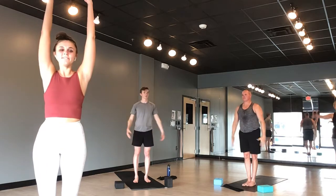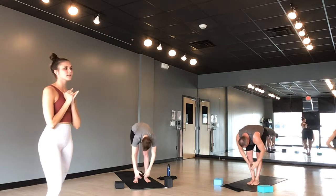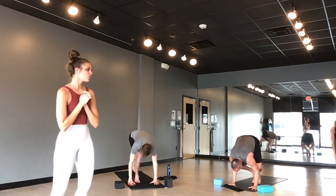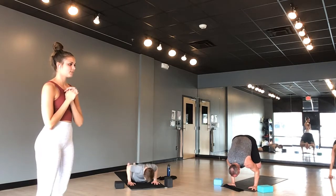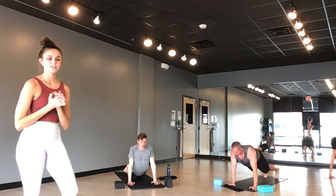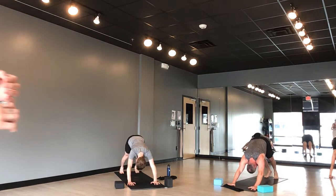Inhale, mountain. Exhale, forward fold. Breathe in, halfway lift. Exhale your last chaturanga. Take it or leave it. Downward facing dog. Take a breath in and give it back.